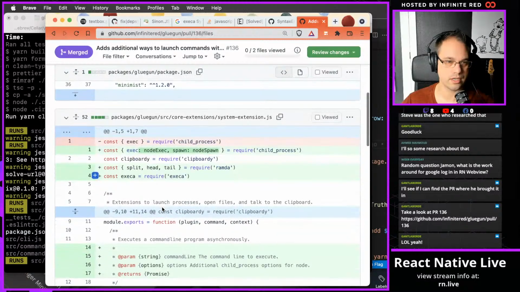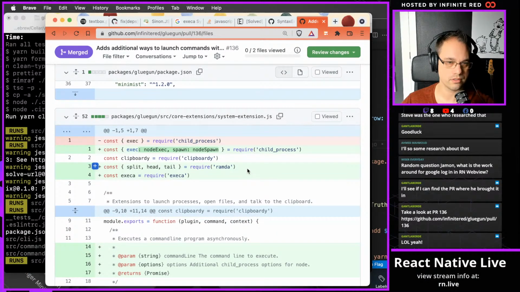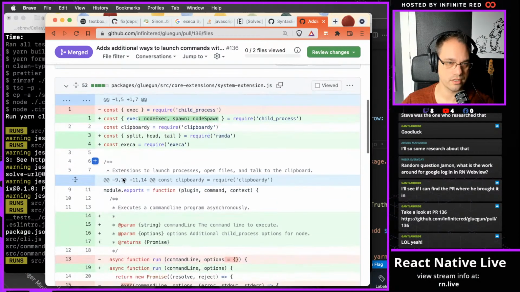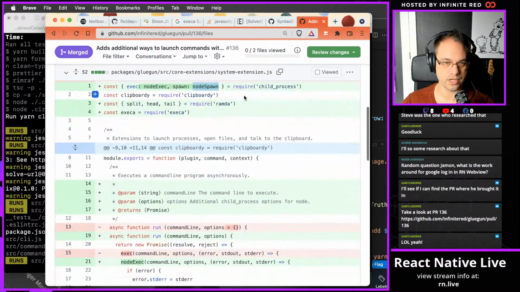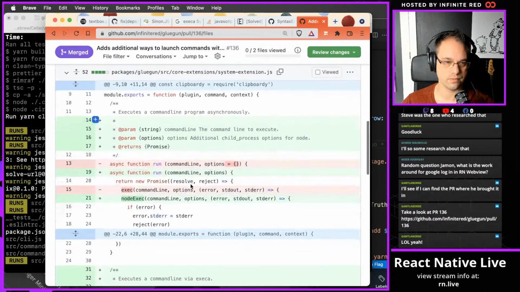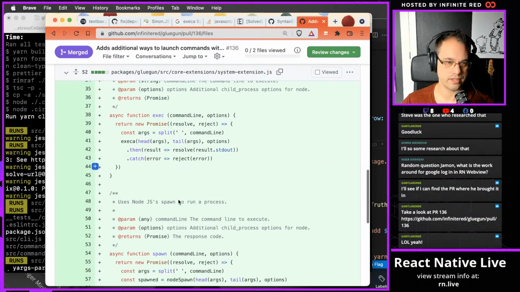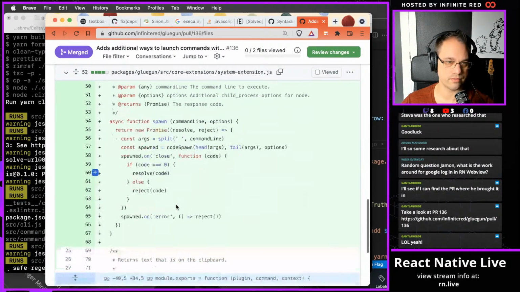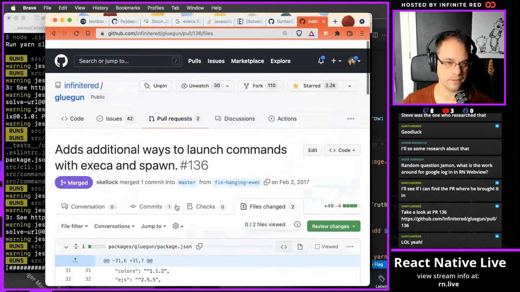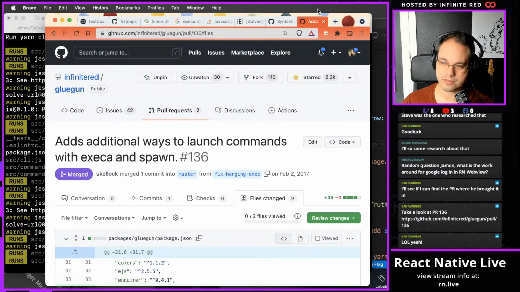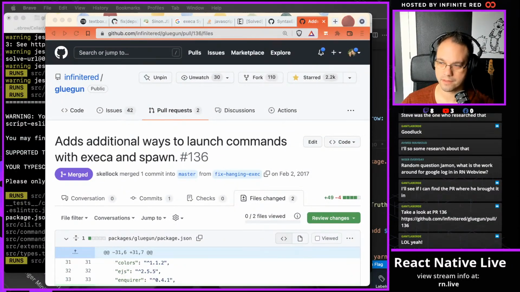So he brought in Execa. Steve always loved Ramda back then. Node exec, node spawn from child process. So he's got both of those. Node exec for run. We have Execa, which was this one. We have node spawn. Yeah. Okay, that's really interesting, Gant. By the way, there's 110 forks of Gluegun. Wow.